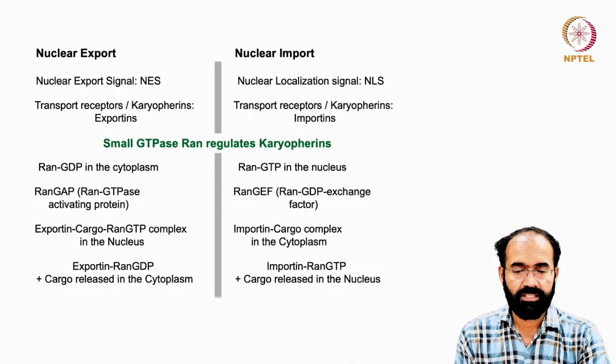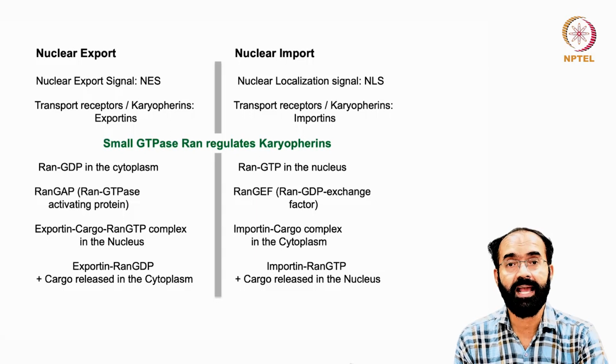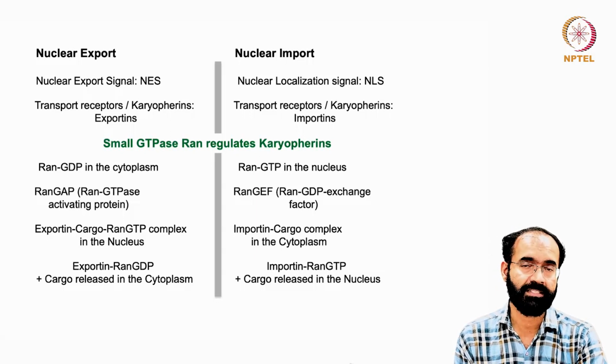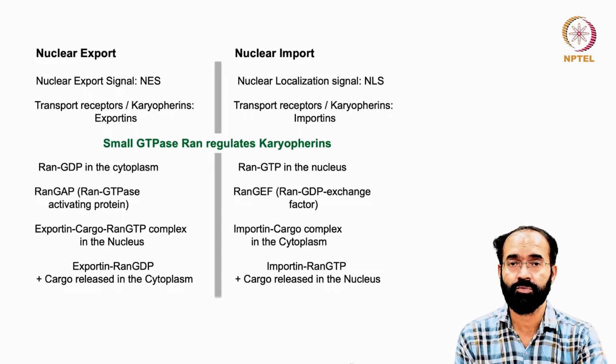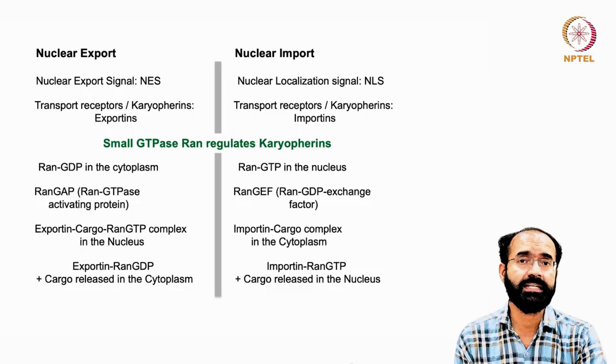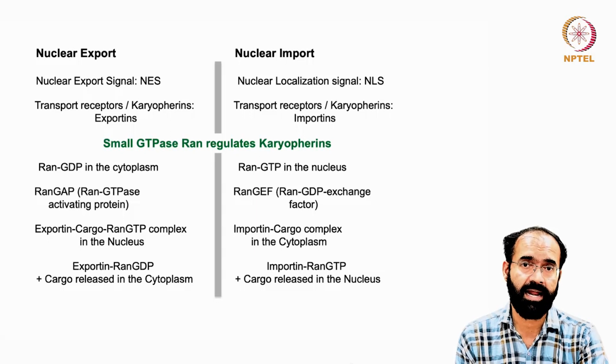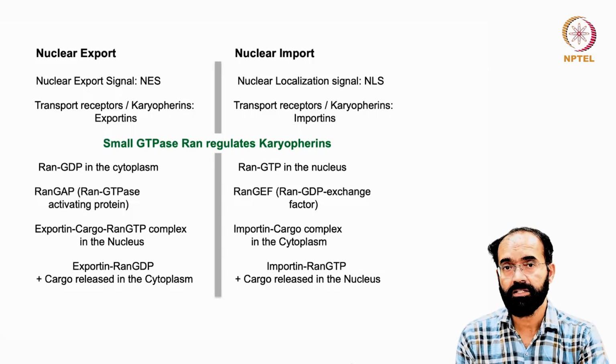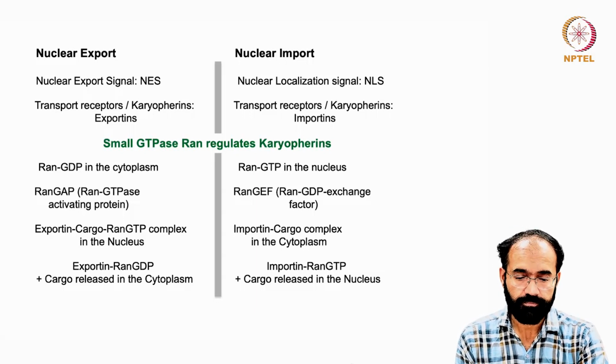The transport receptors are mainly karyopherins and importins, whereas in the case of export it was karyopherins and exportins, and these are all categories of protein. It's like when you say animal, what do you understand? You don't think it is dog, you don't think it is cat, you don't think it is rat. When you say animals, it can be anything, so it's like a generic name. So importins are a group of proteins.